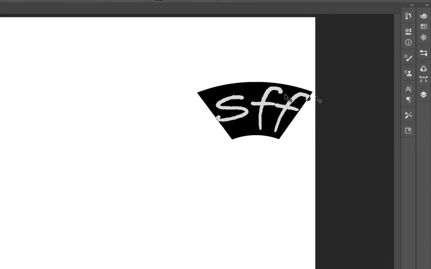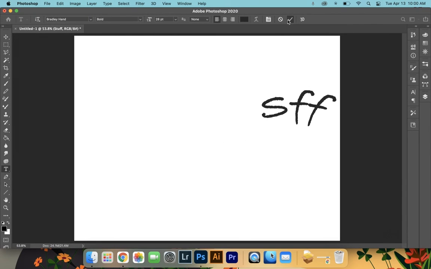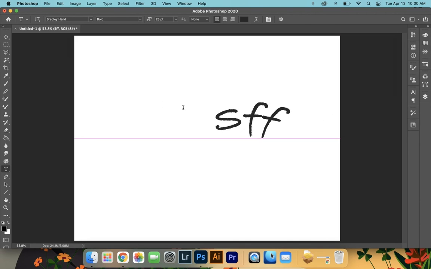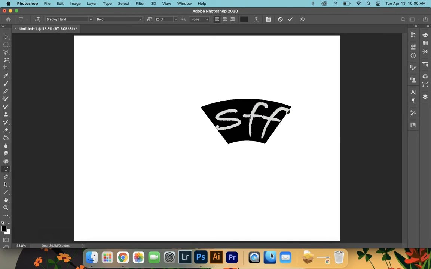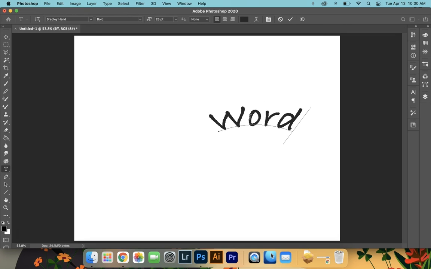So I think I'm happy with just what I have right now, and I'm going to press OK. I'm going to move this a little bit again, and actually we'll make this into an actual word. There we go. Now that I've changed it, I can press OK. I might want to change these around a little bit more, move them freely, warp them, or paint in them, just like I would any other aspect of Photoshop.